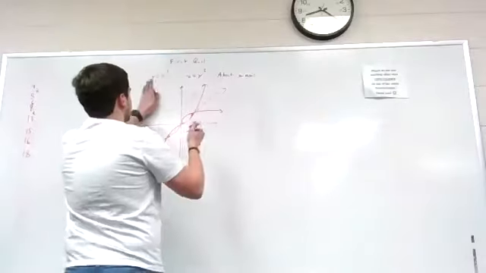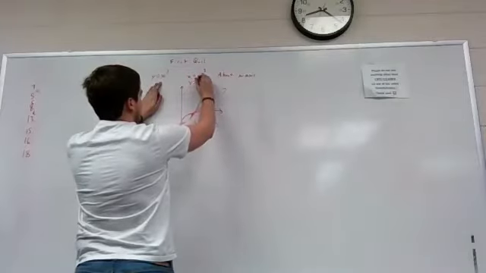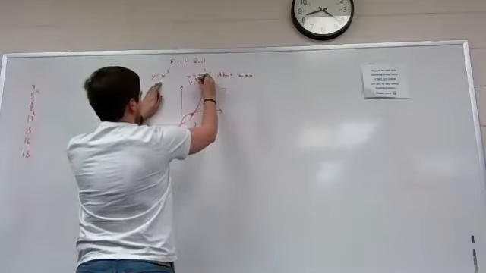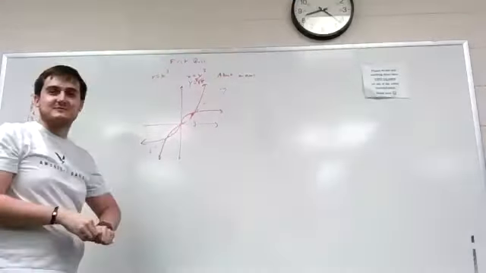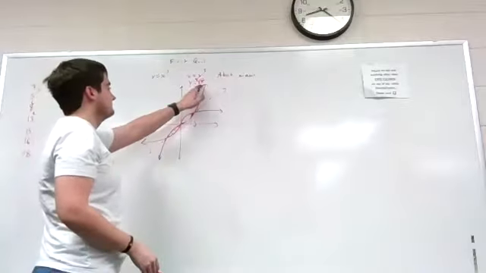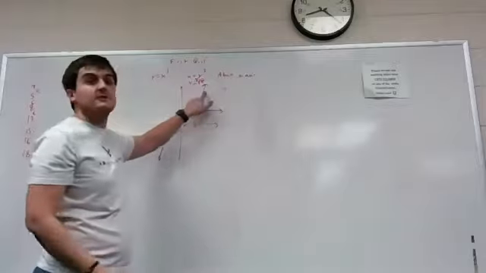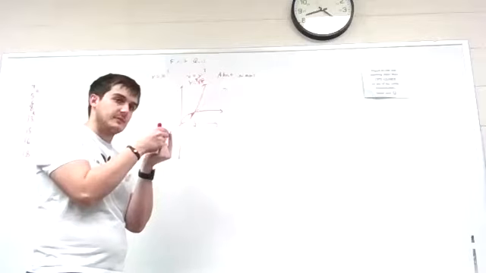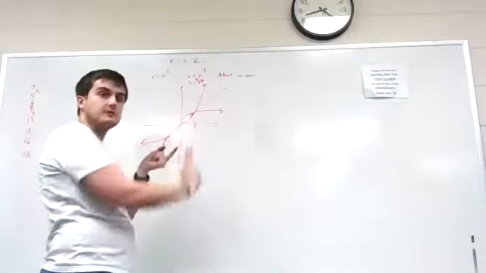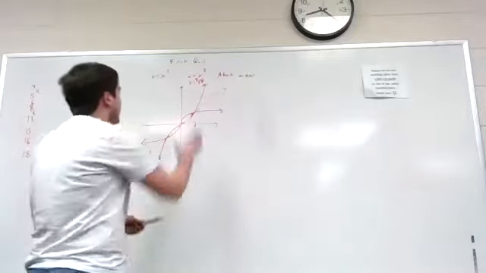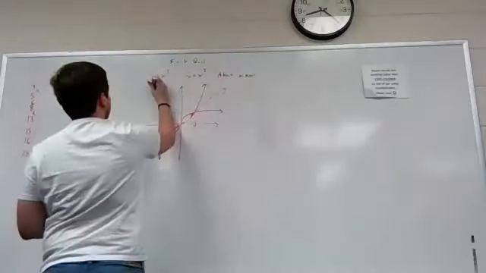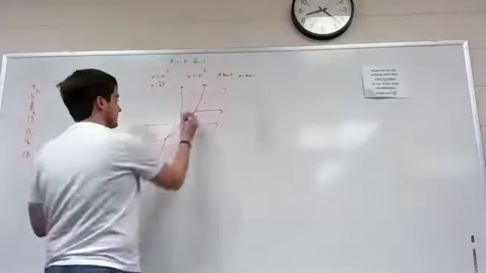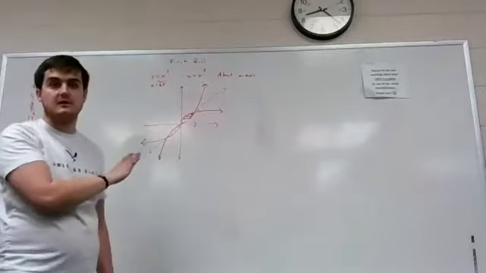Right. So initially I said let's let y equal the cube root of x, right? So we had y equals x cubed and y is the cube root of x, right? So I needed dx, so I needed the thin part of my rectangle to be here. That meant that I needed a vertical rectangle. But if I instead took this equation and wrote it as x equals the cube root of y, then I needed dy, and then the thin part needed to be this direction. And so that would be shown. Okay.